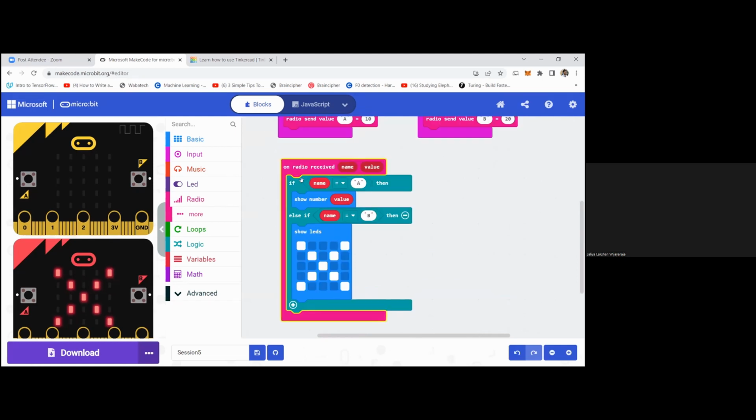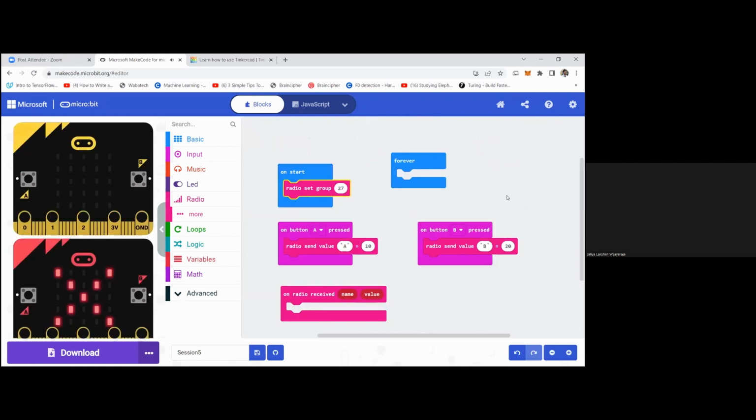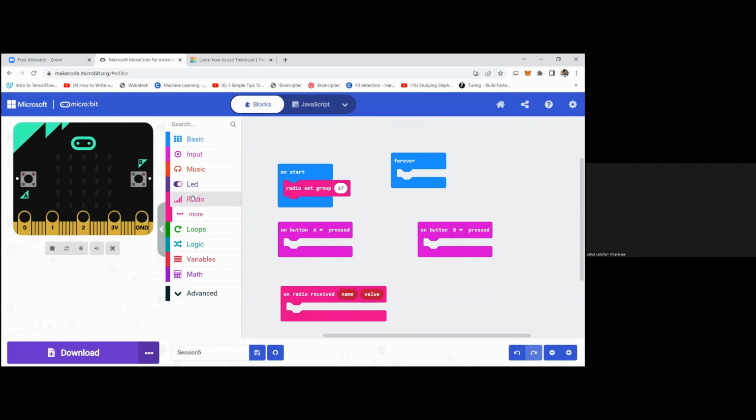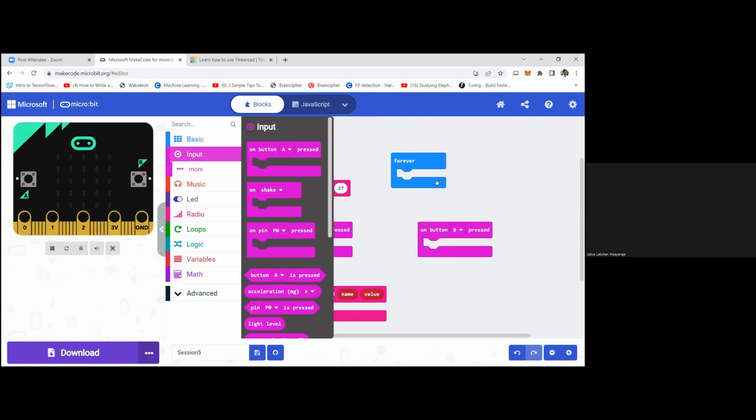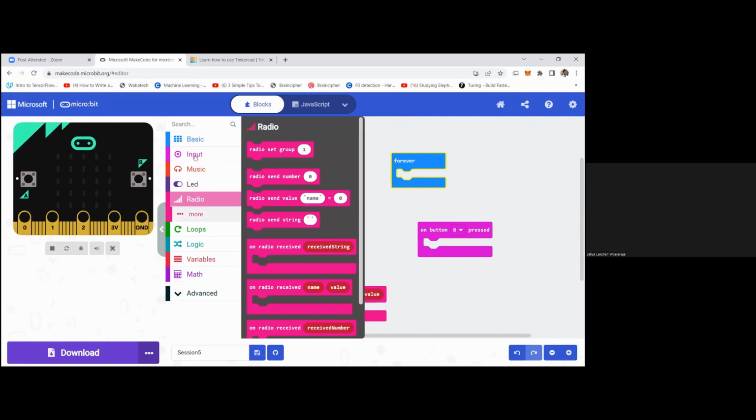Can you try to send some small string with your simulated environment? It will be much more interesting if you have real devices. So if you have real devices, we can try something like sending some message with your friends. But so far we have to rely on the simulated environment. So can you please try this with your environment, and you can show it to me.